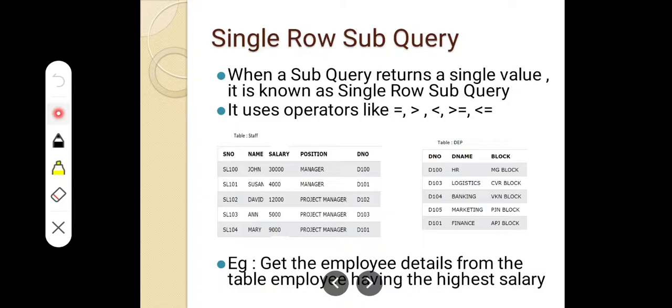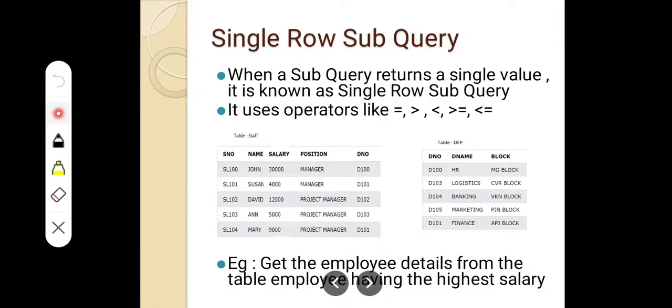By looking at the tables, we have two tables, staff and department. Whatever details we require, the employee details or the staff details, can be retrieved from the staff table itself. We don't need to go to the department table. Then what is the next condition they are giving? They are requesting the highest salary. The salary is also written here. So we don't need to refer to the department table. We only need to refer to the staff table alone.